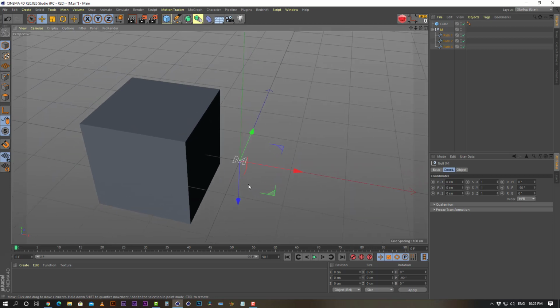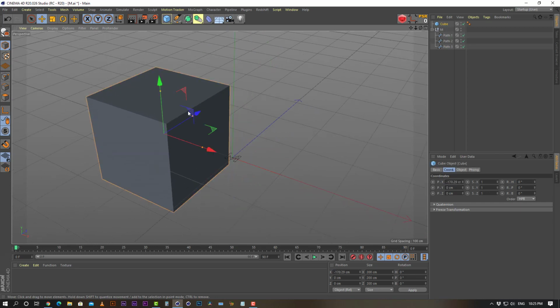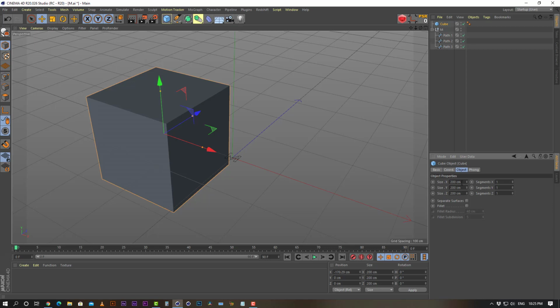Think about it, it's your room, it's a city, and you have to place your object, your car or anything else according to your measurement. So now see, let me check that this cube is 200 by 200, everything is 200.